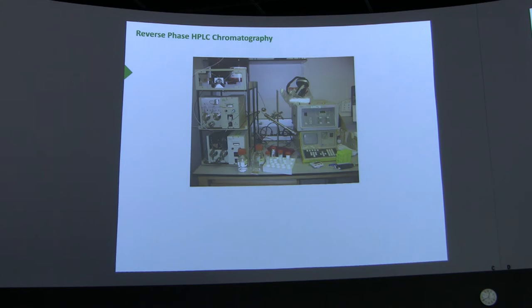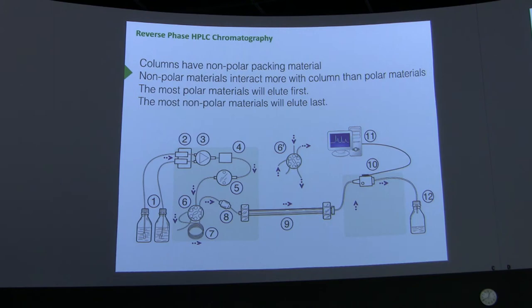Okay? This is not a figure you're going to need to worry about. I only show it to you just to give you an idea of what all is there. It largely involves a high-pressure pump, which is shown there as components 2 and 3. And it's just pushing solvent or buffer through a place where I can inject my protein into the system. That's number 6 there. And again, you're not going to need to draw this, so don't worry about that. Okay. The sample then enters the column, which is at position 9.